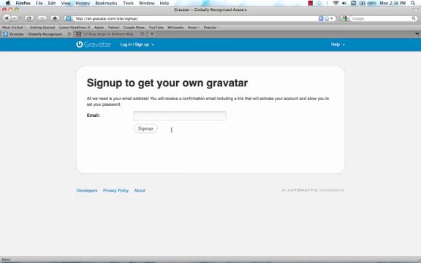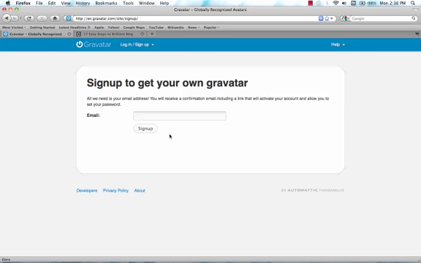Now, for those of you who have left blog posts before, every time you leave a blog post, it asks you for your email address. So you can use the email that you've used on blog posts previously, or you may want to use a business email. Just know that whatever email you use here, your picture or your gravatar is going to be linked to this email address. When you click sign up, you will be sent a confirmation email where you will need to click on a link in that email before you can set up your account.